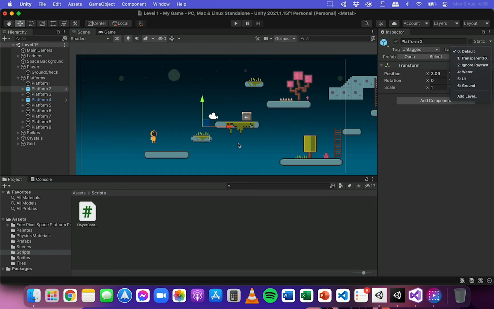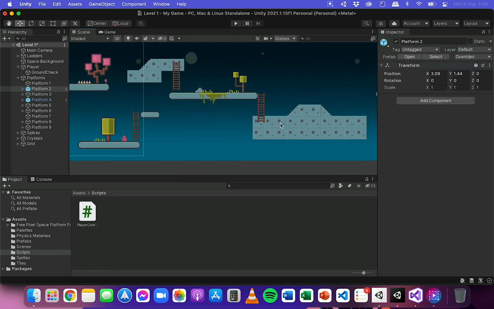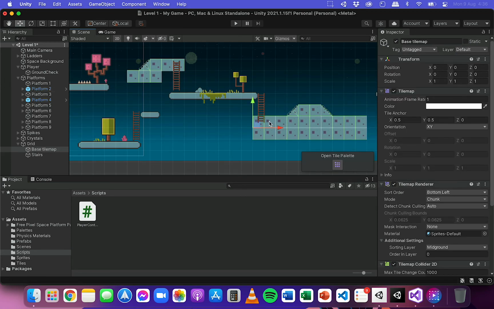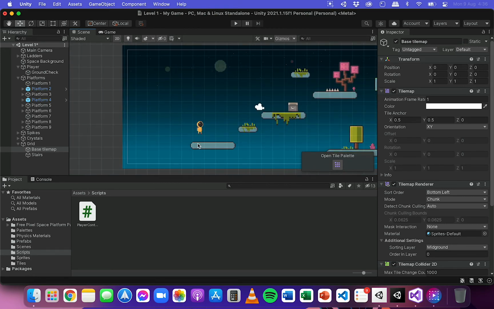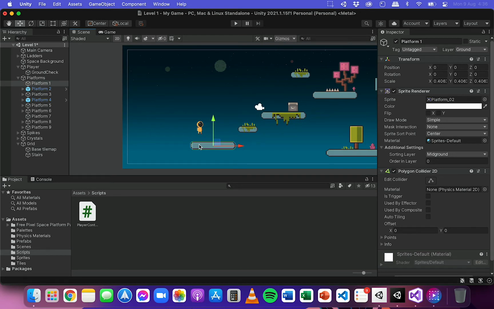Okay, so any platforms, if you want to be able to jump on things like boxes as well, then they should be on the ground layer, and also your sprites as well. The tiles. If you've used tiles, then they should also be on the ground layer. Okay, so anything that's basically considered ground, anything that we want to be able to jump off should be on the layer ground. I'm only going to do it for this platform at the moment, but later on I am going to add all the other platforms to my ground layer. All right. So at this stage, we can go back to the code.